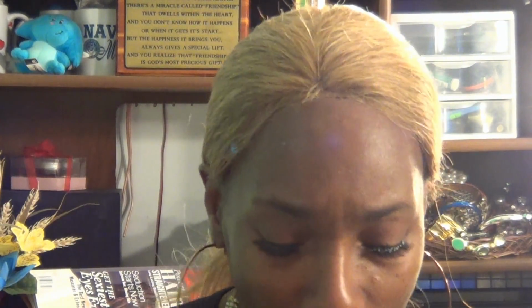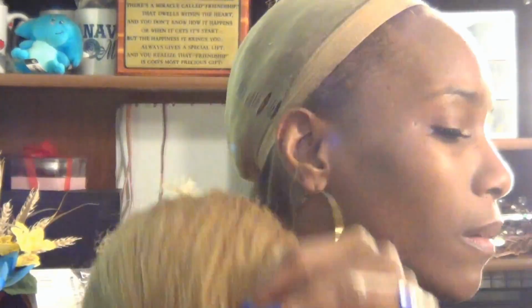As you can see, there's nothing on the inside of the wig. It's just your regular full lace wig construction, one that can be parted anywhere you want. Alright, so the first thing we're going to do is I'm going to take this wig off my head. As you can see, no hairpins at all. I don't need the hairpins.